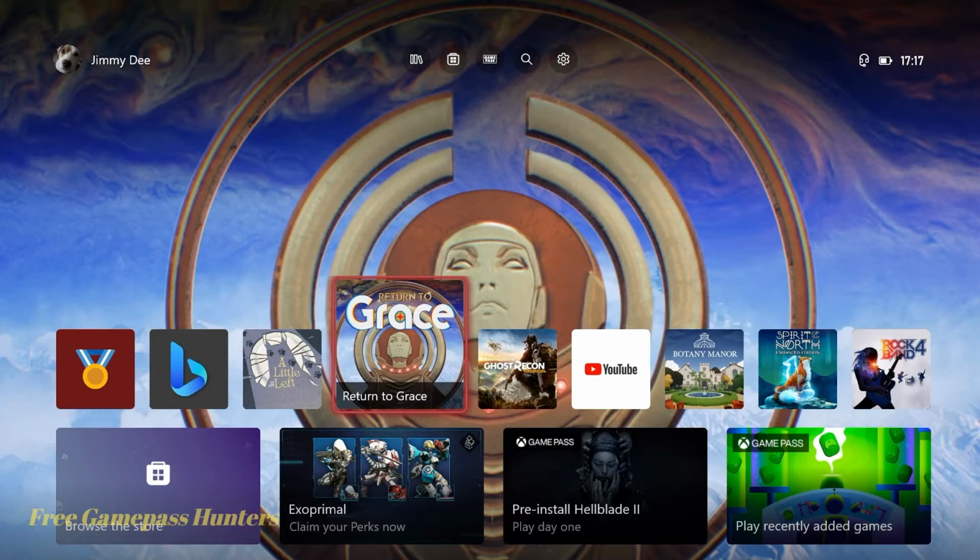We are going to grab our rewards points by earning an achievement in a Gamepass game called Return to Grace, where we are working towards 100% completion so that we can get that 1000 Gamerscore or that platinum trophy or whatever you guys get in Steam.